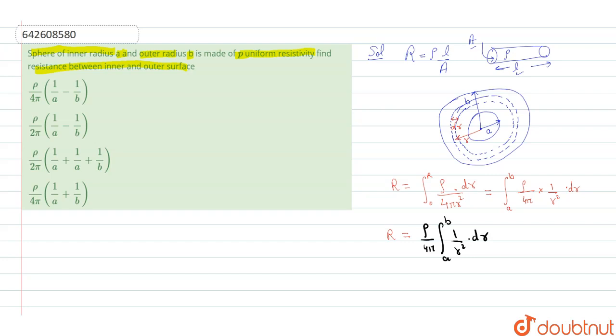In this situation, we have rho upon 4 pi and we apply the formula that is R minus 2 plus 1 upon minus 2 plus 1 and the limits to be applied that is B and A.